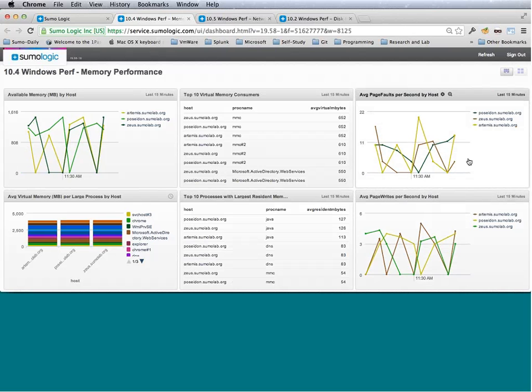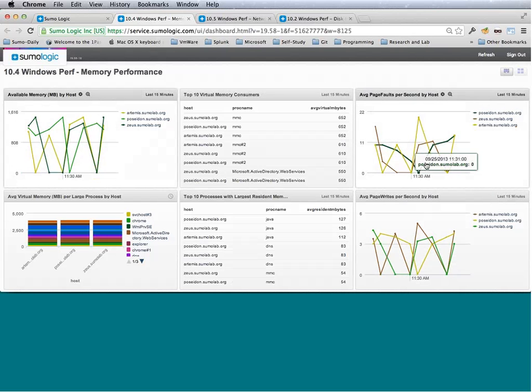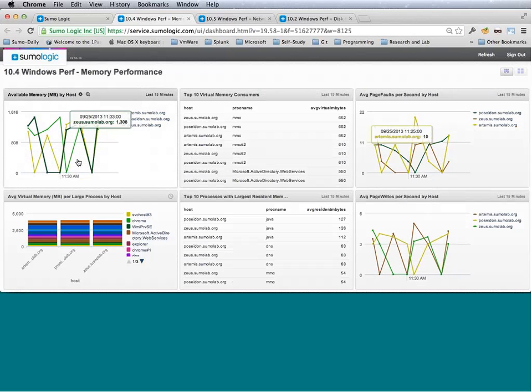So if the page fault rate increases, that is a sign of trouble. Normally this can spike up a little bit, but it goes back to normal. But if it stays high, that means your box is really running out of memory. And you can correlate that with the available memory, to tell you which box is in trouble.